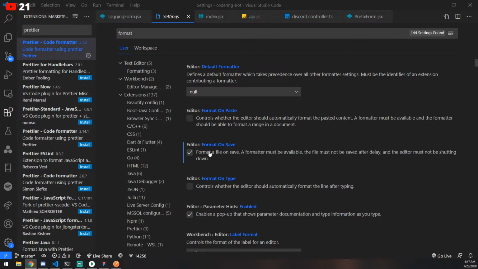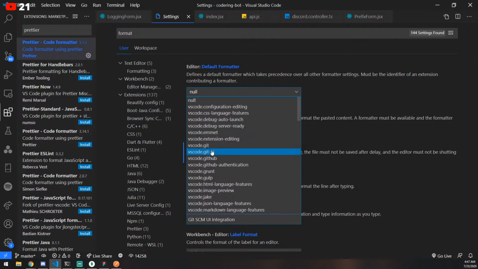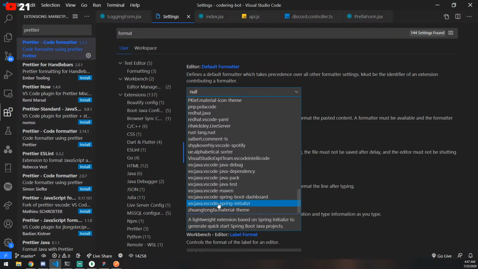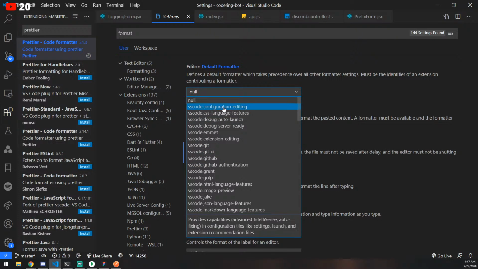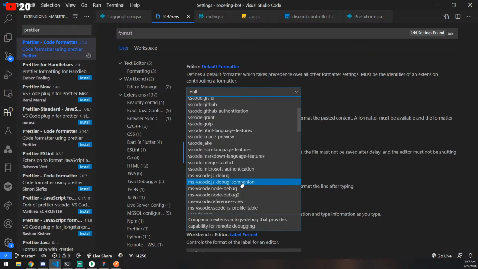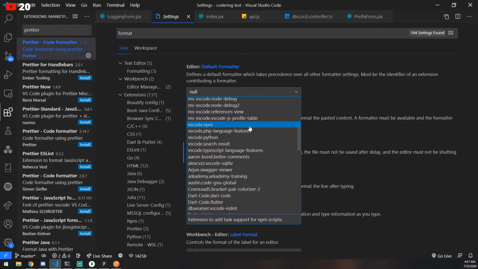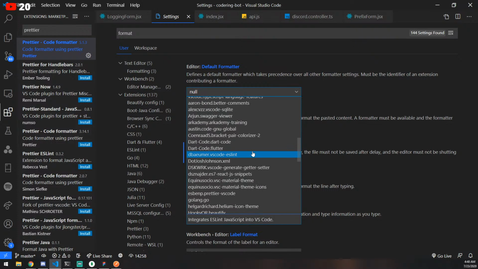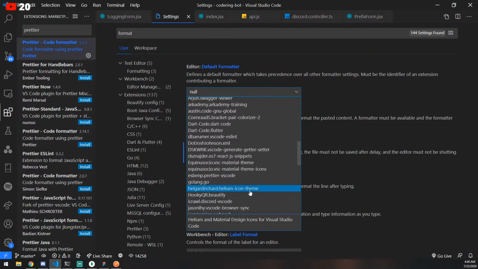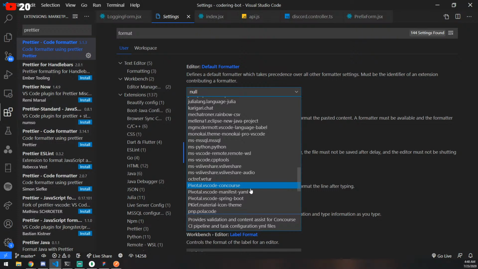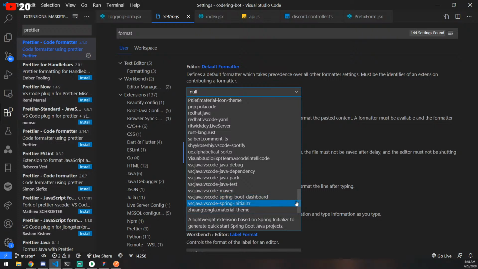Anyone left from not save. Where's Prettier? Do you guys see Prettier? Do I even have it here?